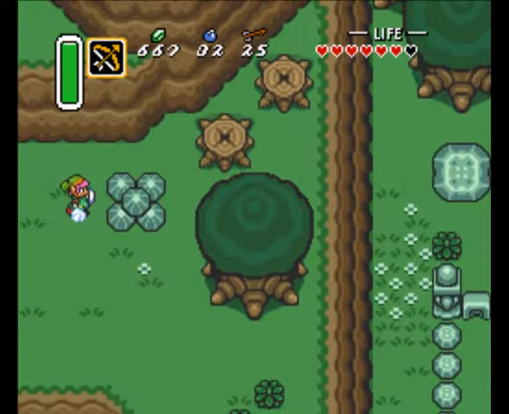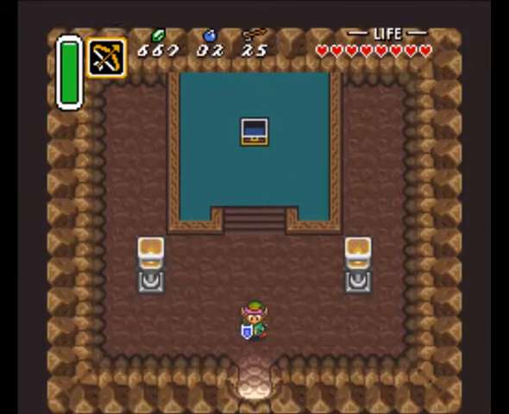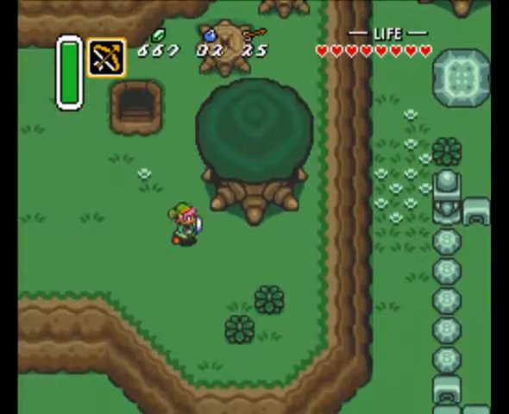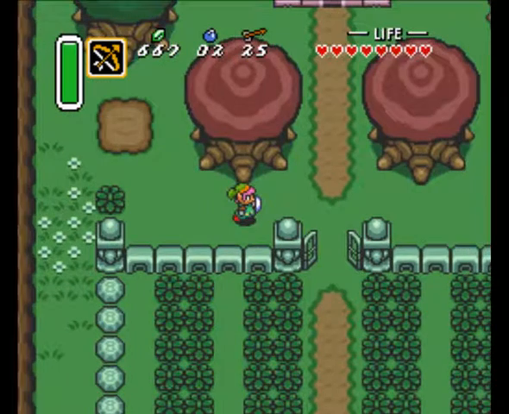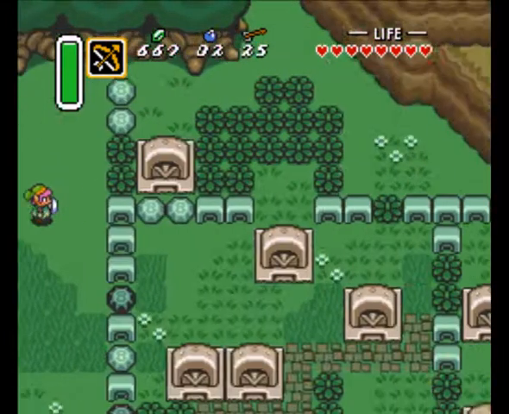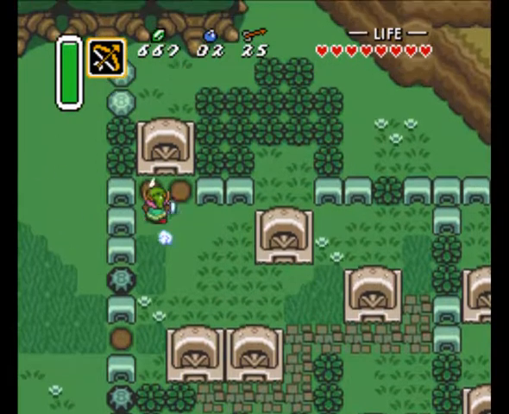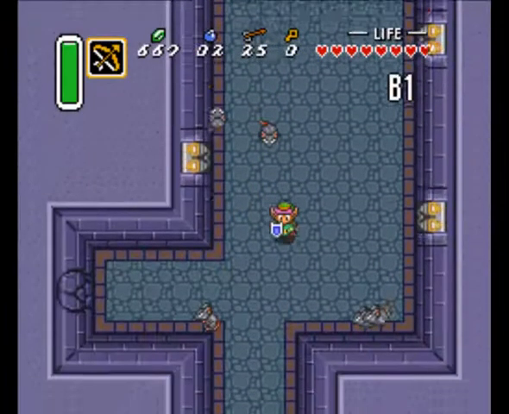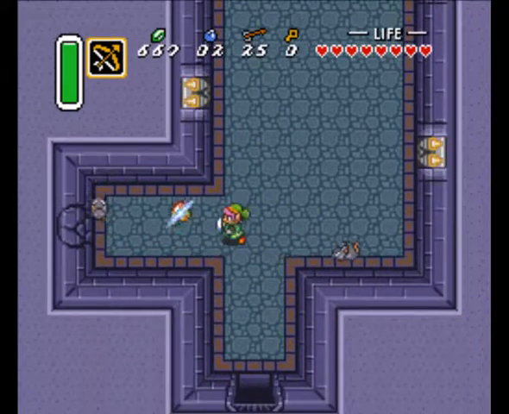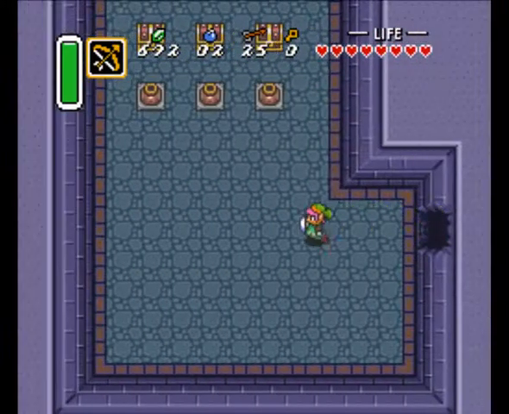Right, now we can do this and go in here. And we have another heart. Yay. It's best to pick up the heart pieces as soon as you can get them. Because, oh, we can do this now as well. Awesome. Right, we're going down here. Remember this area? You should. This is where we brought Zelda to go to the sanctuary.